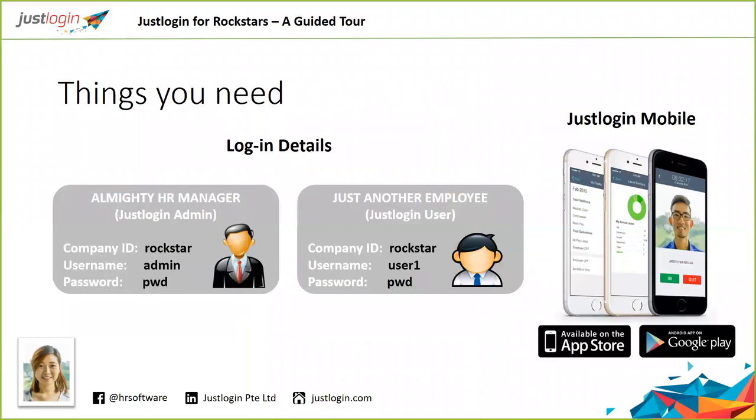Basically, I will need you to download the app for some hands-on experience. Our app is called JustLogin Mobile. We cater for iOS and Android. After you have downloaded it, please use this user profile login. When you click on that, you will be able to log in using the user portion. And I will be mainly using the admin portion.